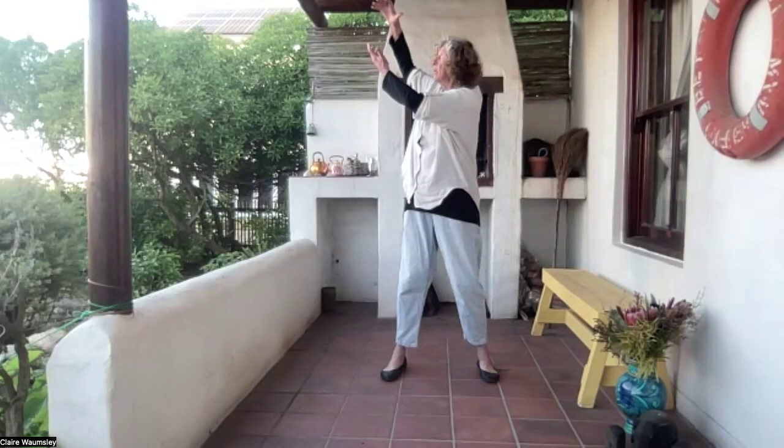Coming back. Take your chi ball. Just feel that chi ball a little bit. And now you've got a moon. You're going to carry the moon. So when we carry the moon here, we're going to lift up through the spine first. So separate the spaces between each vertebra initially and then turn, okay? Look at the moon and then bring it down.